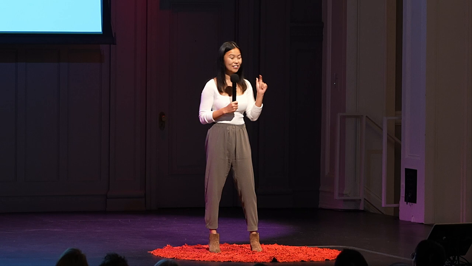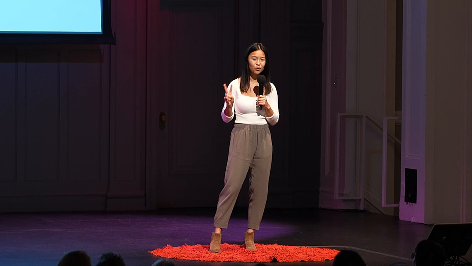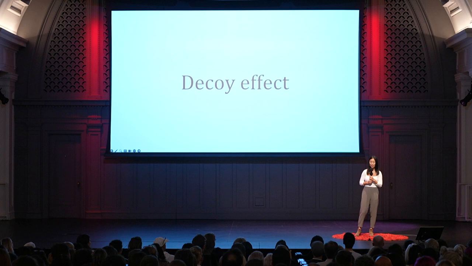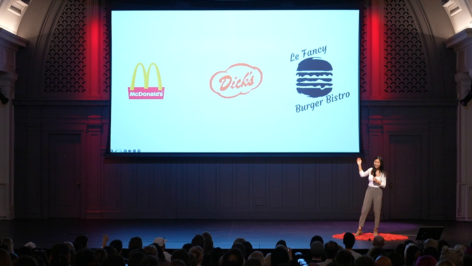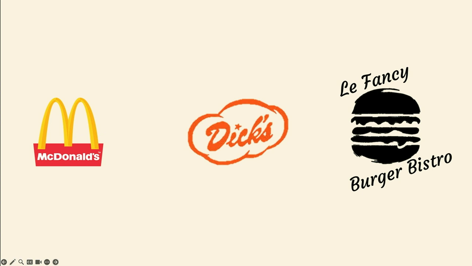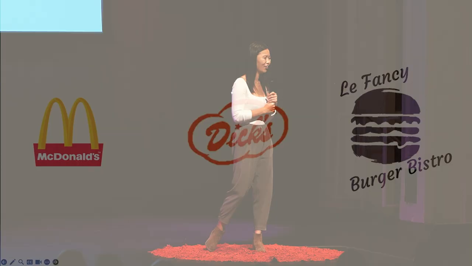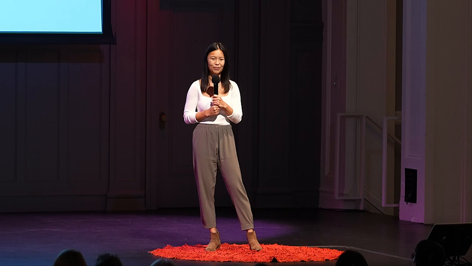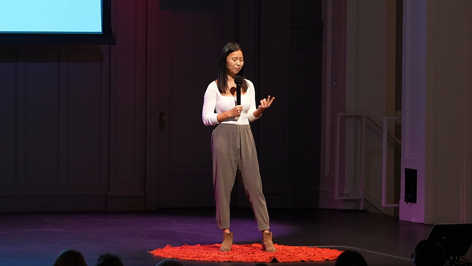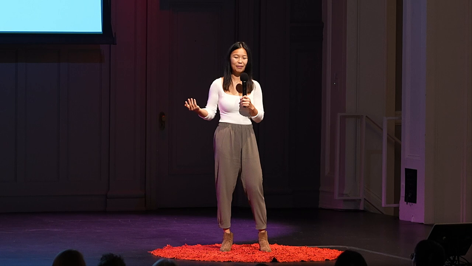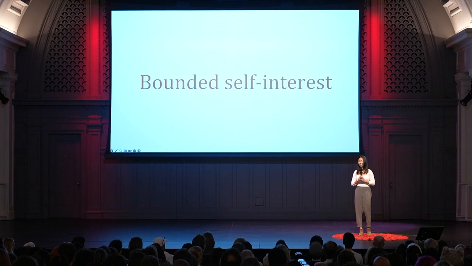This is where you can use the decoy effect. The decoy effect says that when we have a choice between two options, it's pretty easy to know what you want. But add a third one and things become more confusing. So let's introduce Le Fancy Burger Bistro — super expensive, far away, but premium. Your friends will think, 'I do not want to spend that much on a burger or drive that far, but I do want a tasty burger.' So looking at the two remaining options, they'll think Dick's is the better burger — it doesn't matter that it's further away. Your friends will tell you they compromised, but you know it's because of the decoy effect.